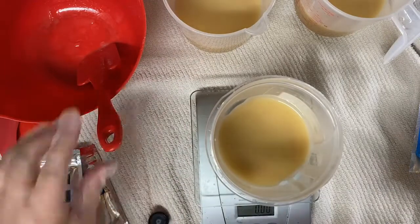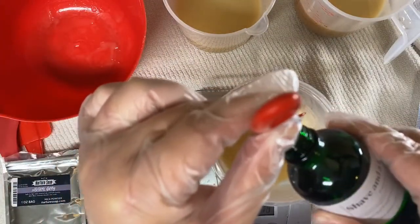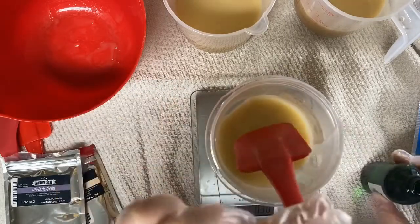I split the batter into three equal parts, and I use my spatula to give the fragrance oil something to follow into the soap. This is a trick that I learned from watching Tree Marie soap work videos.